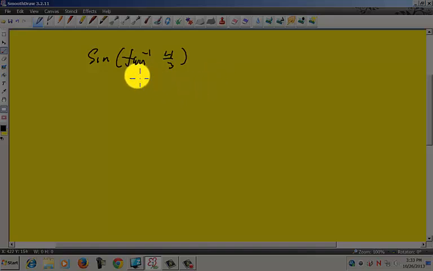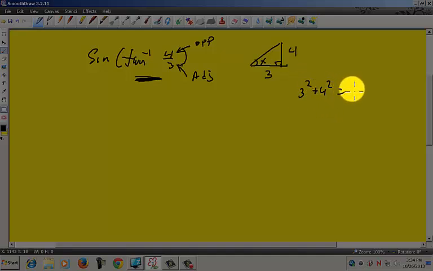So what they're really telling you is that you have a triangle, and that's what the 4/3 is. So you have some right triangle, and this angle, we'll call that x. So this is the opposite side, and this is your adjacent side. So this is the opposite, which is 4, and that is the adjacent. Okay, so in a right triangle, if you know these two sides, you can find the third side by using the Pythagorean theorem.